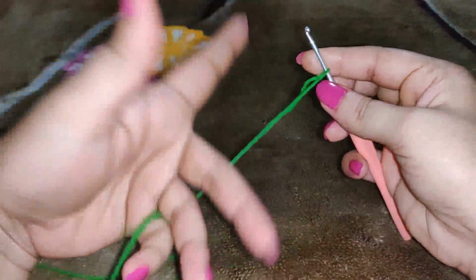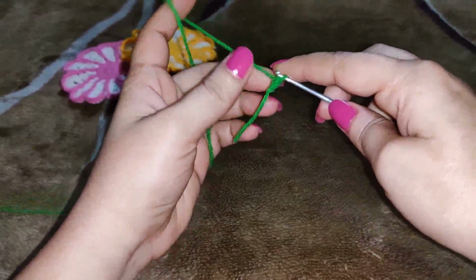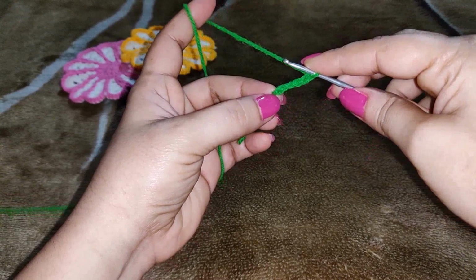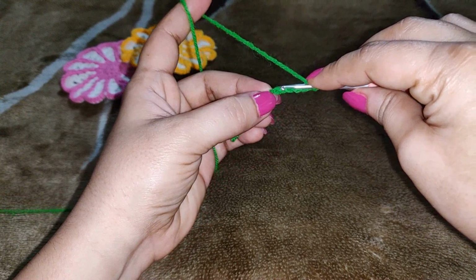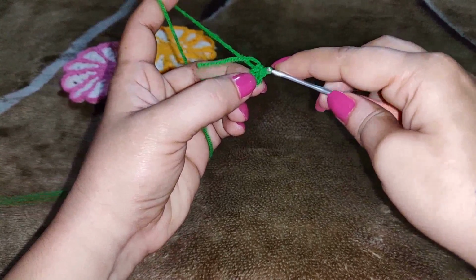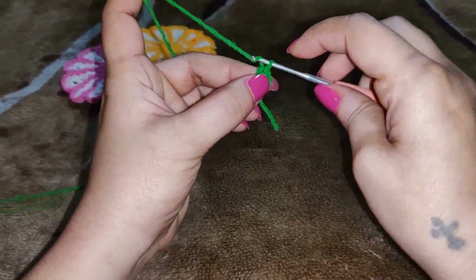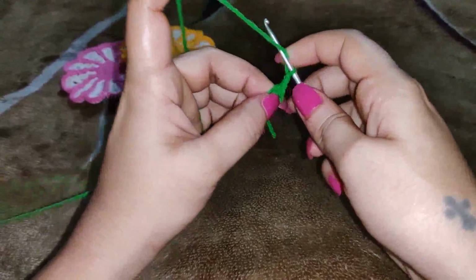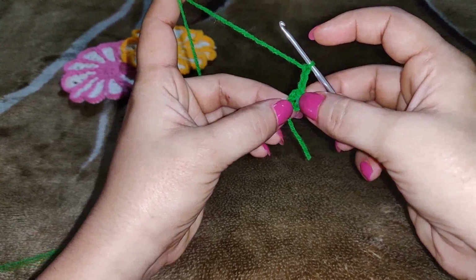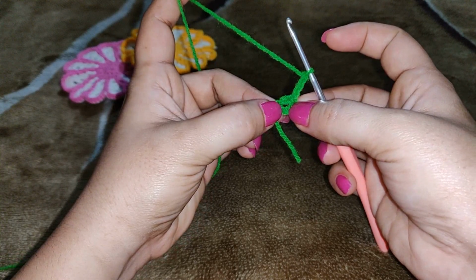and chain 5. 1, 2, 3, 4, 5, and then we need to make a slip stitch in the first chain that we started with. After that you need to chain 3, 1, 2, 3, and you need to work a double crochet into the ring that we just made.